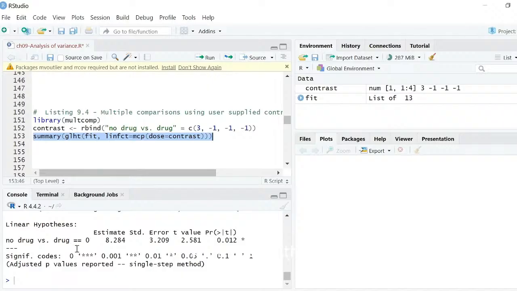So we say again, the conclusion can be made that the mean weight for the no drug group is relatively higher than the groups with drug dose after controlling the effect from gestation time.